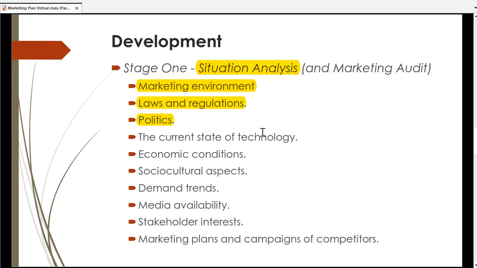Also, the current state of technology. If we have limitations on the technology, this can also limit us, especially when we are talking about something that changes with technology. For example, if we are selling computers, or everything related to appliances and electronic devices, all those things can be affected, right? So we have to take into consideration that technology is going to directly influence our marketing, because we might have the best marketing campaign, but if we don't have the technological features, the technological updates, probably our products cannot be so competitive.